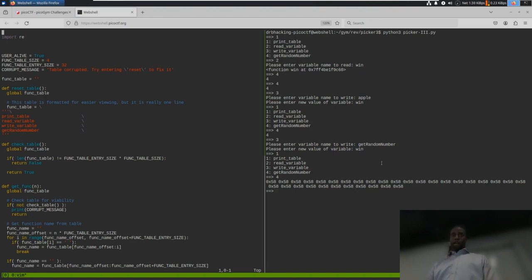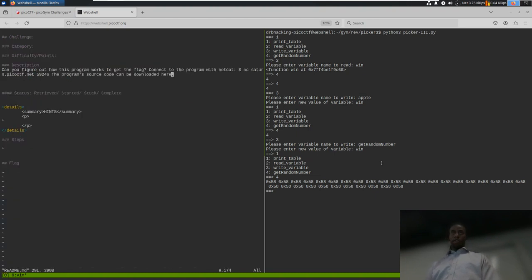So it looks like if I head back to my other window here and go to my notes, I appear to be able to overwrite existing functions with previously existing functions.